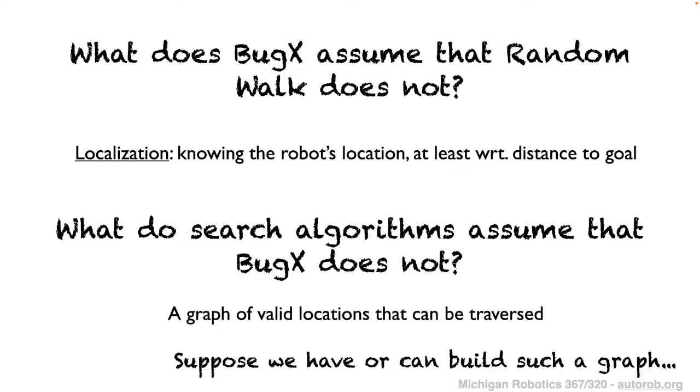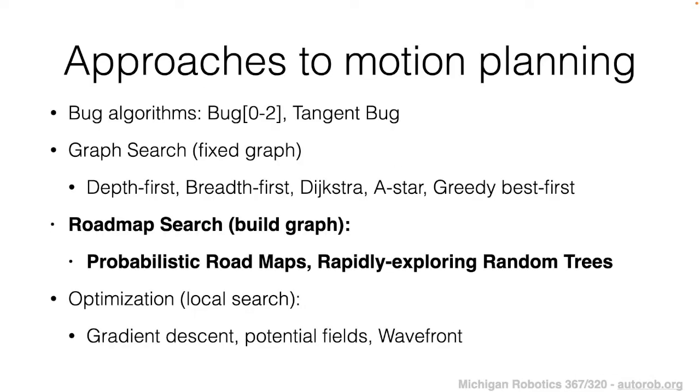The reason for defining this notion of a configuration space is that, coming up, we want to look at a set of more complicated motion planning algorithms that fall into the category of roadmap search. They'll still be very similar to the idea of graph-based search. In particular, we're going to be looking at probabilistic roadmaps and rapidly exploring random trees in the next set of lectures for this course.